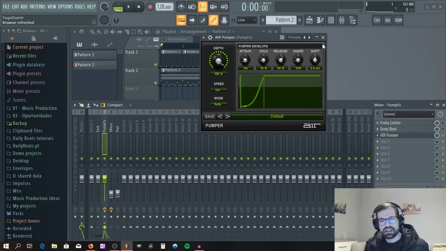There are a number of other ways that I will go into in the premium exclusive section, but these are the three most go-to ways to create this type of effect. In this case, the pump or the pumper effect, or you can call it sidechain, whatever.